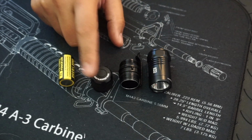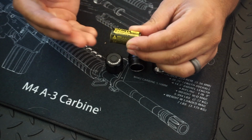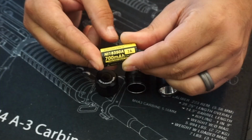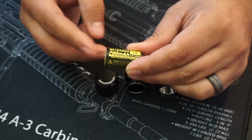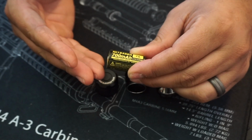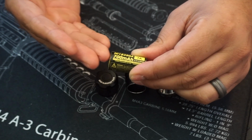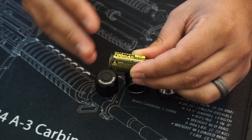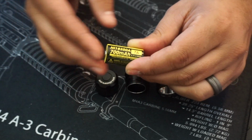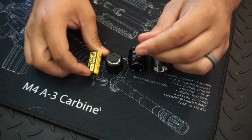You have your tail cap in the bottom, this part, and this part right here, right? But the flashlight battery is super important, because this one right here, the 18350, is the one that you need to push out about 900 lumens. If you get your regular CR123, I believe, you're going to go down to about 450 lumens. So again, the battery is going to have a lot to do because essentially you want to get the max amount of output, and in order to do that, you're going to need this type of battery.